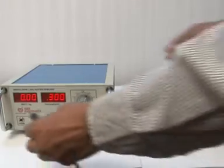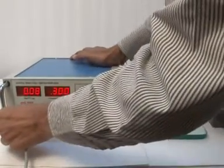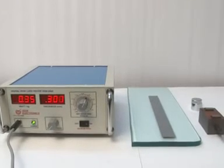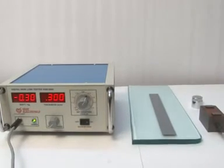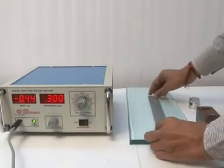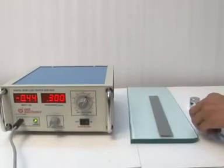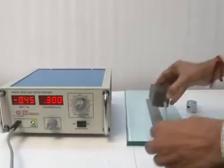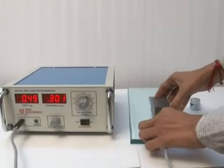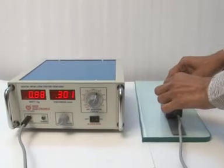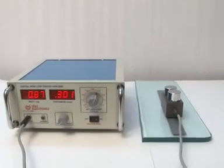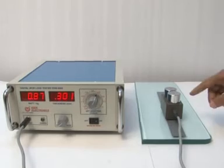Now insert the prop pin in the prop jack properly. Put the specimen on the glass surface, which is a smooth surface for testing. Now put the prop on your test specimen in the proper way. Now put the weight on the prop to reduce the air gap between the material and the prop.